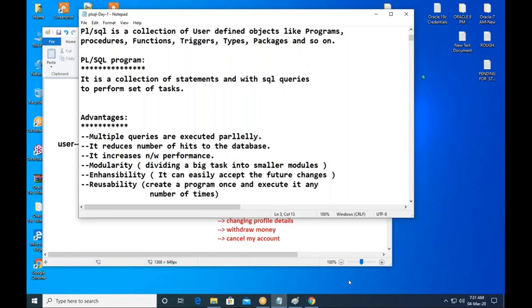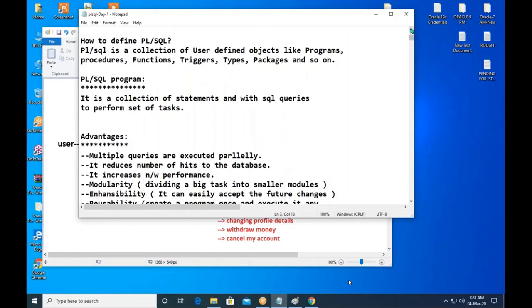Next, what is SQL? SQL is a collection of commands, keywords, syntax rules, and classes, operators, objects, functions.